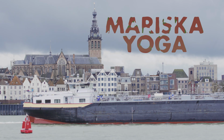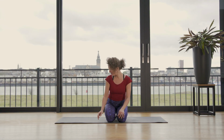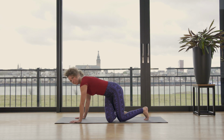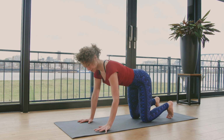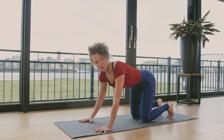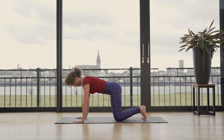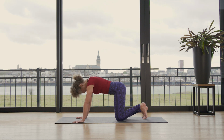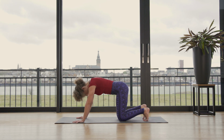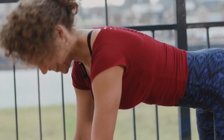Three, two, one. All right, let's get started. Let's get onto hands and knees. Make sure that you spread your fingers super wide because they will protect your wrists. And claw them all very strongly into your mat. And bring the knees directly underneath the hips. Same for the toes. You want to spread them super, super wide. And if you can't spread them, then fake it till you make it.